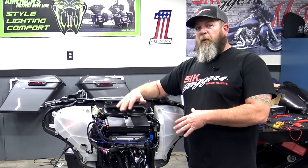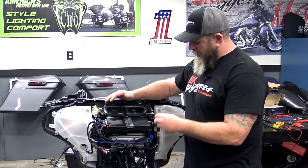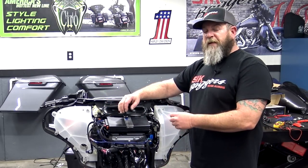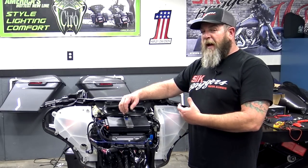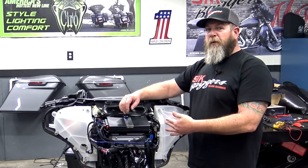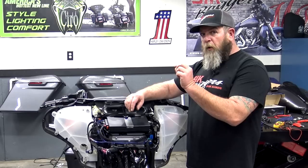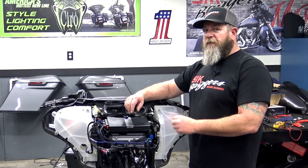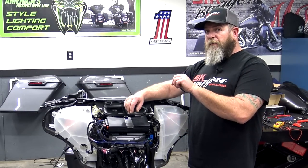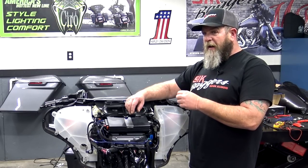All right guys, at this point I pretty much have everything buttoned up. I have all the wires buttoned up. I have the line output converter set. Follow the directions with the line output converter. You want to match the voltage of the output signal on the radio, which is right around 4 volts. So you use the control knobs on the side to match the voltage. That is going to make your volume go up and down, but that is not a volume knob. That is not a gain control.